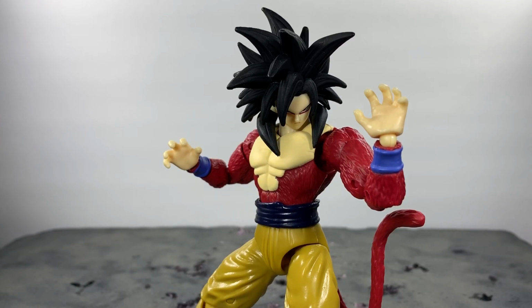It's only 20 bucks, but I do feel like this figure will eventually go up in price due to rarity. I feel like a lot of people are going to get their hands on this, and it's just going to shoot up because of the fact that there's no other 6-inch Super Saiyan 4 Goku figure that's going to match this. This is going to be the definitive Super Saiyan 4 Goku until another top tier company makes it. So if you don't have it already, haven't paid for it, haven't ordered it, pre-ordered it, whatever, get your hands on this guy. I really do feel like it's going to shoot up in price, and people who are a fan of this form are going to miss out. So don't do that. But anyway, that's my review of this guy.